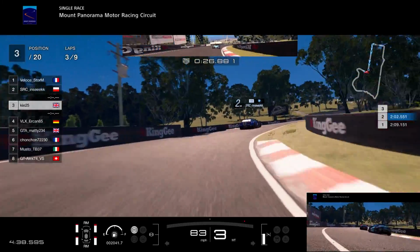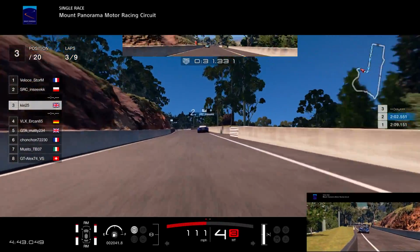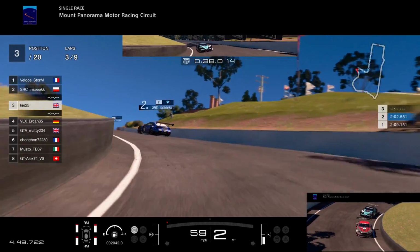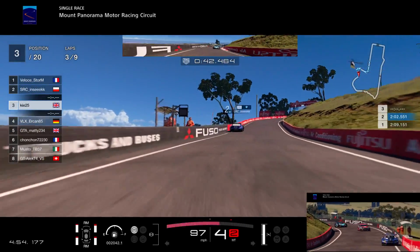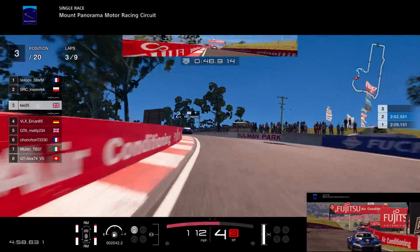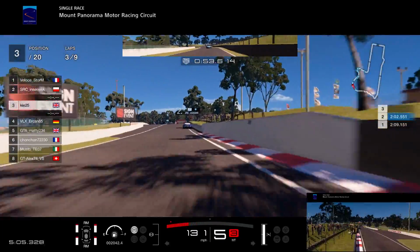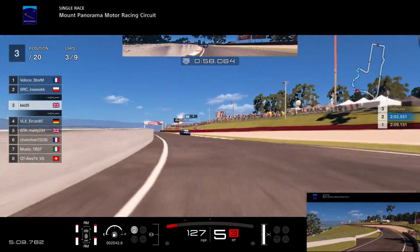So you see now staying very close to P2, not really in the slipstream though. One thing that happens with this race is because the Aston Martin is quite aggressive on its tyres when the fuel is heavy, it tends to drop off on the first stint. However, on the second stint when the fuel's a little bit lower, the Aston Martin was definitely more competitive. I found that in the first race we did, in the first stint it was very heavy obviously and the tyres were wearing quite fast, but then on the second stint when the fuel's starting to wear down, it seemed more competitive. So I was hoping for the same in this race.